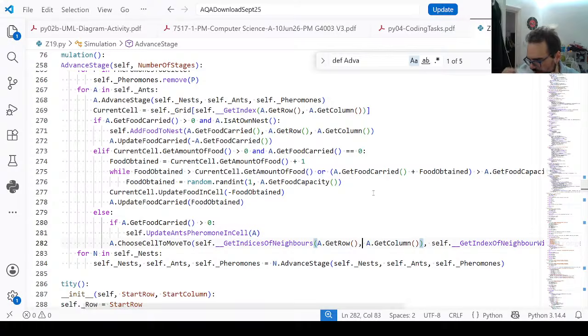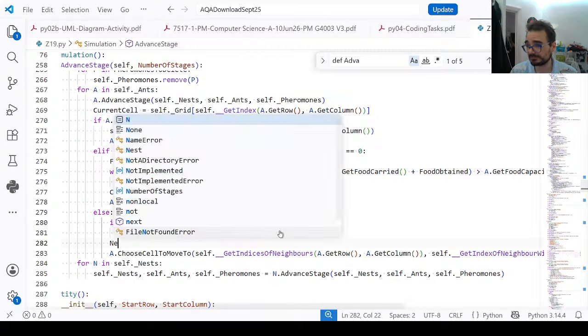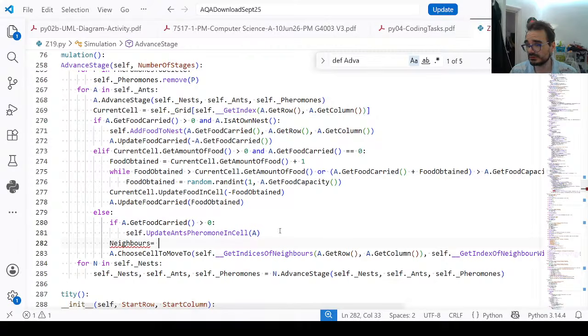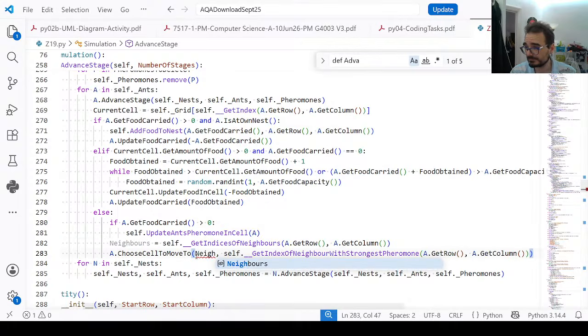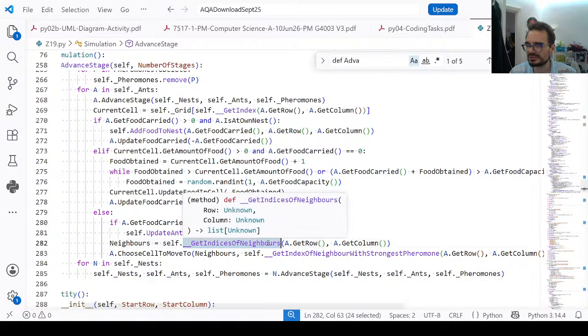Okay, I know what I can do. I think I've done this in some other place. Can't remember where it was, but I just need to intercept this and say neighbors, like the Australian soap opera from the 90s. So this is going to return indices in the grid array. Yeah, I've got a good feeling about this one.